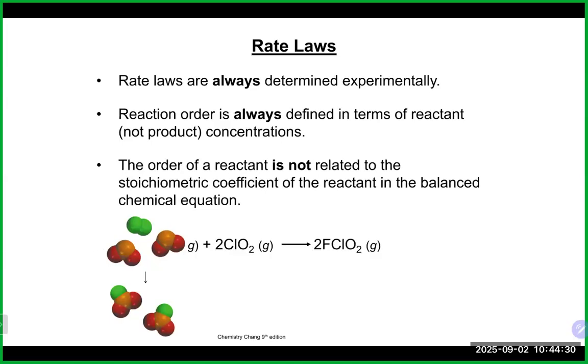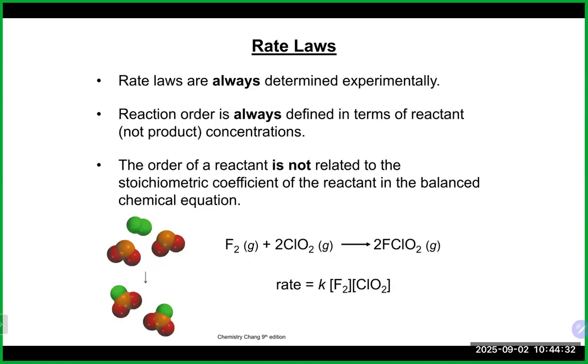As we just talked about, our rate laws are always determined experimentally, so you will always find yourself with an experimental table. The reaction order is always in terms of reactants. Products are typically not included. And in most cases, catalysts are not necessarily included. Occasionally they are thrown in there as well, but in most cases, catalysts are not usually put in there.